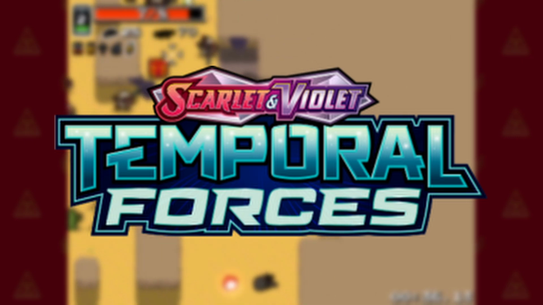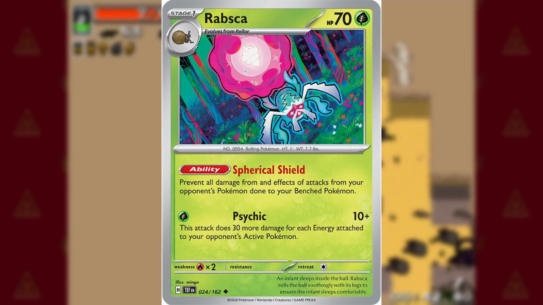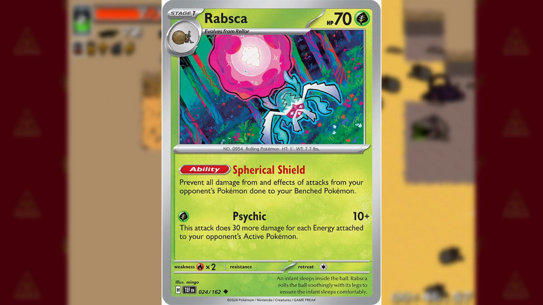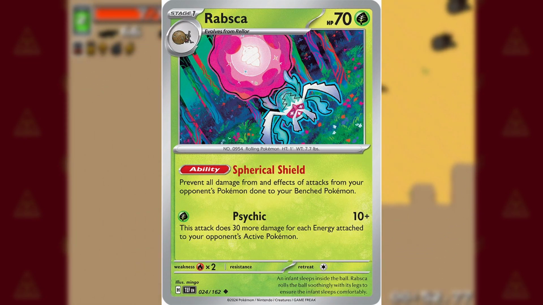Now, this set is pretty recent, all things considered, and Mingo already has 9 illustrations. I think Mingo's cards are absolutely fantastic, featuring this really poppy kind of pink aesthetic. Their Pokemon are always really cool. This is their starting card, which is going to be the Rabsca. I really like it. I love how pink it is.